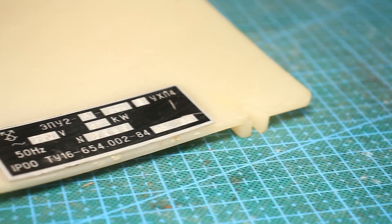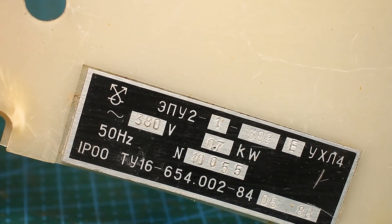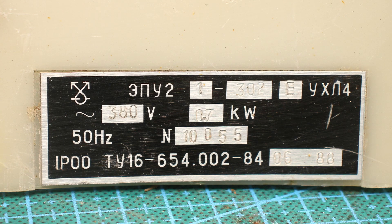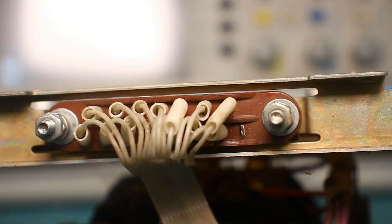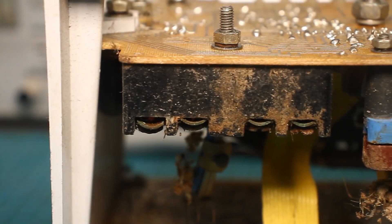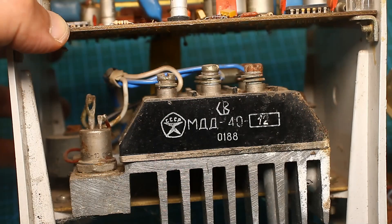Regarding the abbreviation: EPU means unified DC electric drive. The number 2 is the serial number of development. The third number shows the maximum current — in this case, 30 means 10 amps. The next number 2 shows the output rectified voltage: 230 volts. The letter E indicates the type of feedback — in this case, the motor EMF feedback. The power of this sample is 0.7 kW. I have two such drives — one is in a deplorable state, with rust everywhere and a couple of components beaten off. They were purchased purely for the sake of the powered triac and diode assemblies. The price is $5.50 a piece.